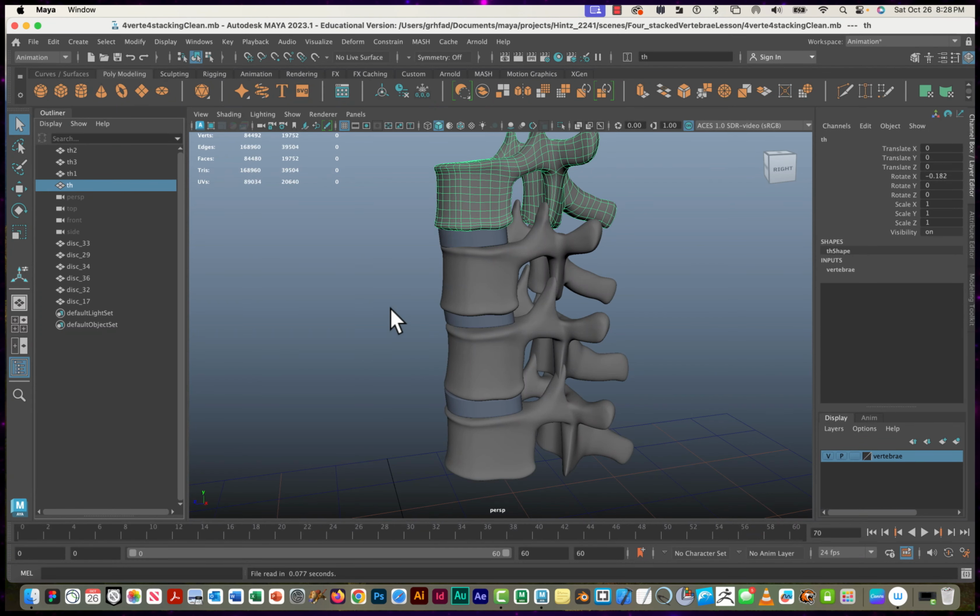So before we start the rigging, we want to organize your polygons so you know which is which and put them in an order that makes it easier for you to find the disc, the annulus, and the propulsa that corresponds to that annulus. So let's start with the vertebra.